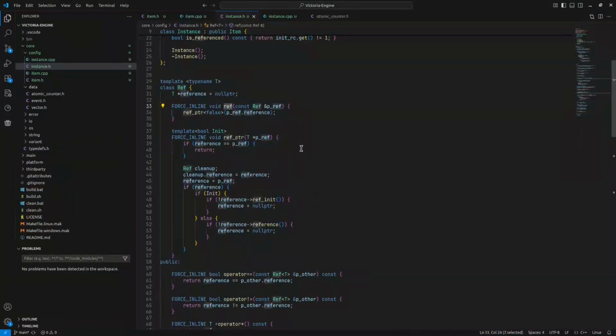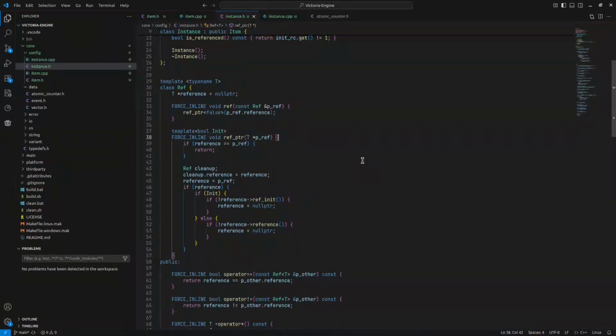Ref itself is just a ref function, as you can tell. And it just passes another ref object into itself and then calls ref pointer. Ref pointer is also a template function, so it takes the argument in it, and it also takes a pointer to an object to reference, and it does a few checks.